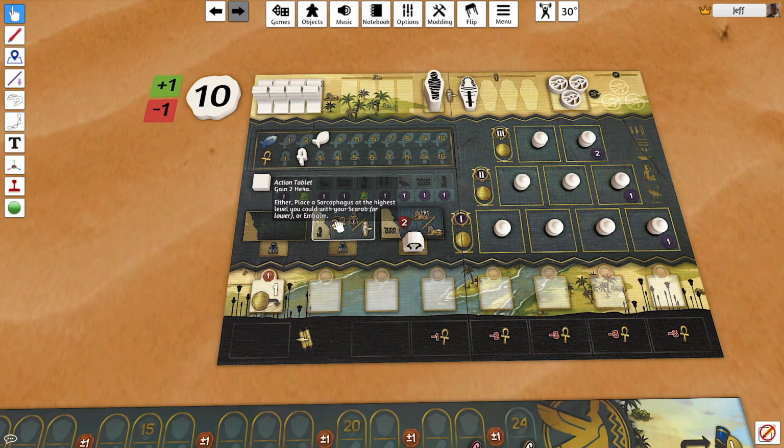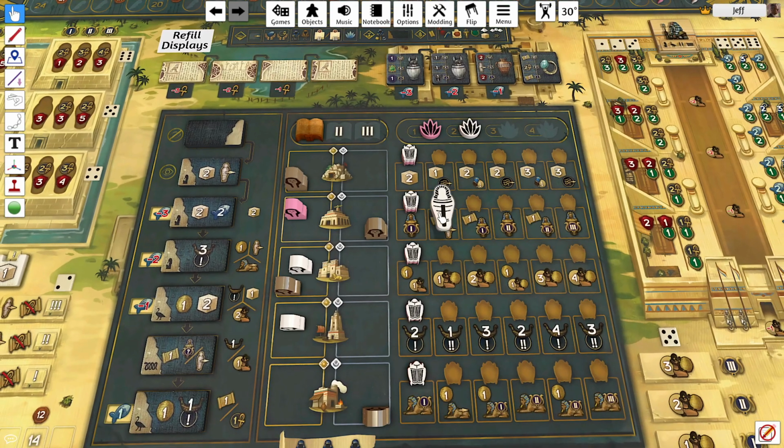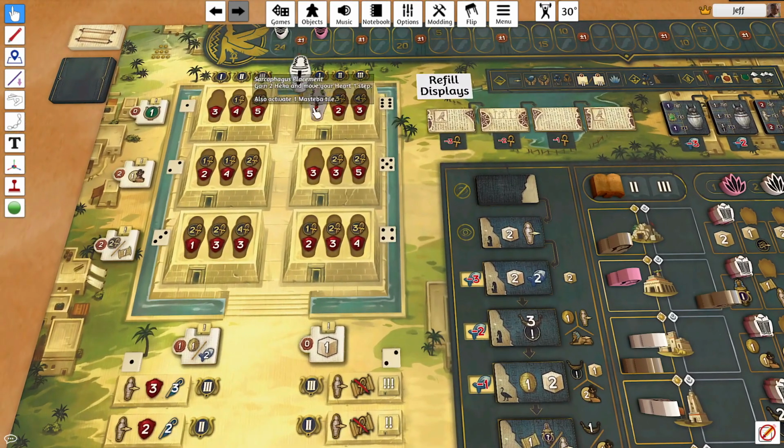And then I get to do this action. So I'm going to gain 2 Heka. That's always nice. And then I can place a sarcophagus or build one. So it's my choice. I can put another one out here, or I can place this one. I'm going to place. Now I can only place based on where my scarab is, and you can see it's on era 1 or phase 1 or whatever, which are these.